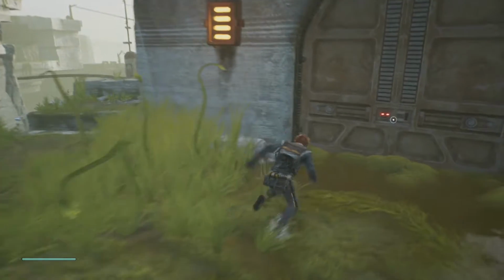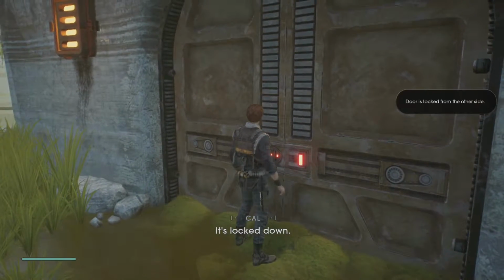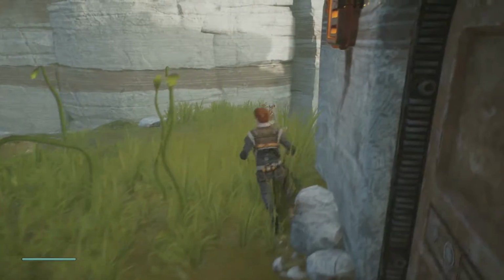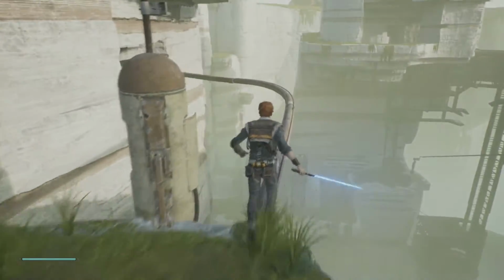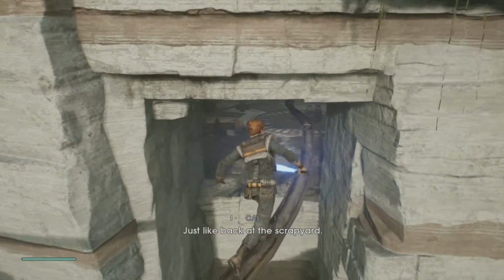I guess that's good. Go through here. Door is locked from other side. It's locked down. Okay. He wants me to go this way. Let's go. Yeah. Careful over there. That doesn't look safe. Just like back at the scrapyard.